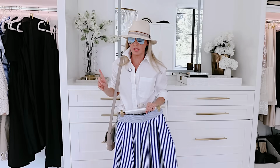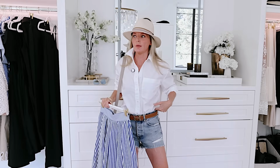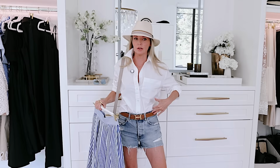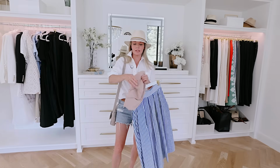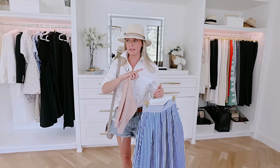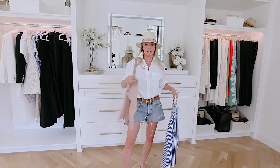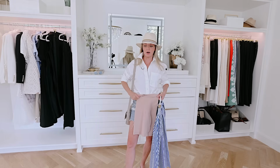One hack I wanted to share with you to smooth out your white button down. Even when it's cropped, there may still be some rumpling here. What you do is get a really fitted skirt slip, something like this, and you put that over the shirt to smooth everything out. So this is what I would use if I were wearing a silky skirt or a silky slip dress. This with a top underneath, because you want that top underneath to look really smooth so there aren't lumps and bumps.